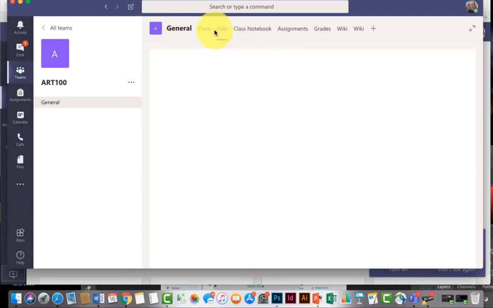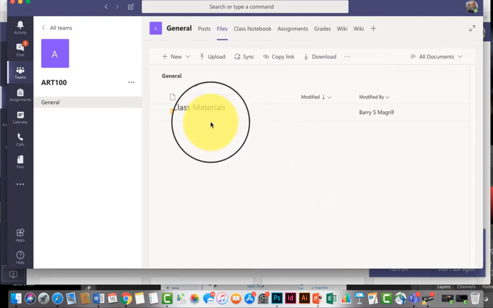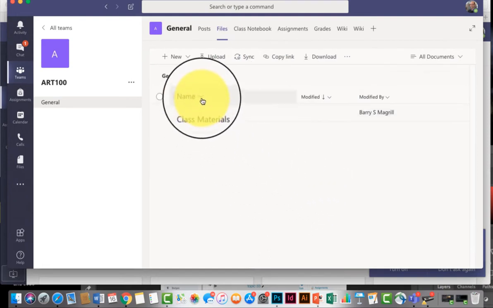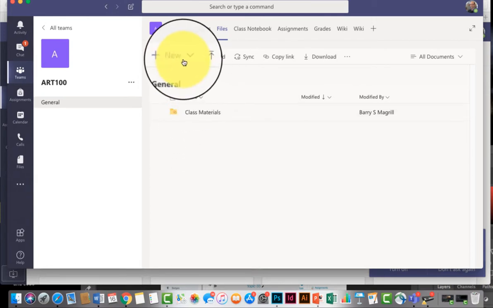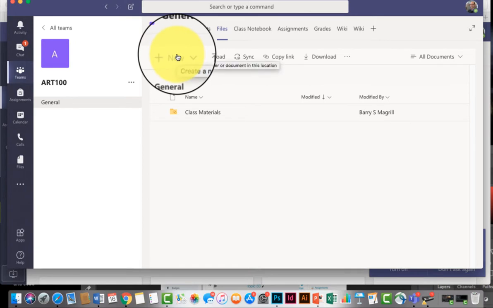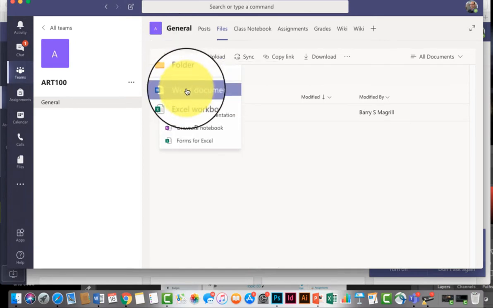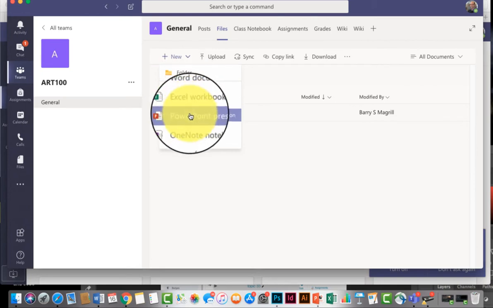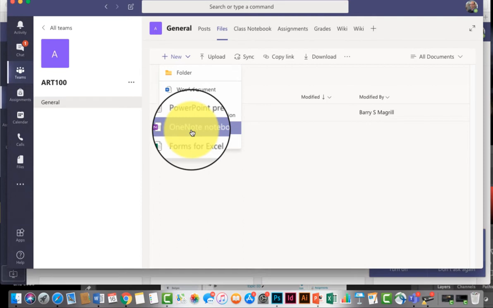You can add files by clicking on this Files section, and you simply drag and drop your files down here. You can also create folders and a variety of options. So if I click New, it'll ask if I want to create a folder or just add a Word doc. I can even put in a PowerPoint presentation or an Excel, pull in something from OneNote.